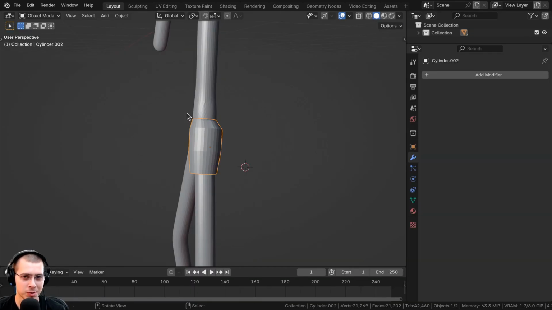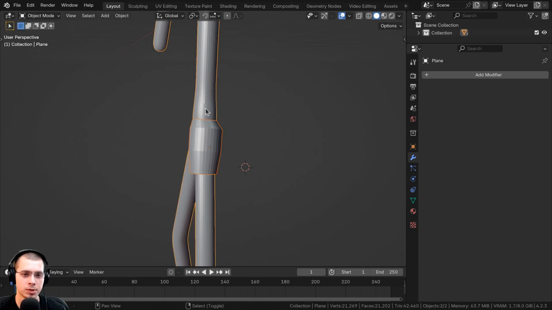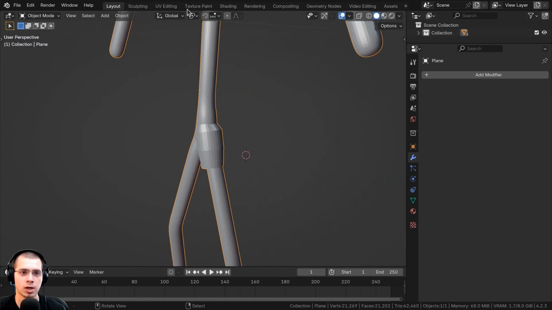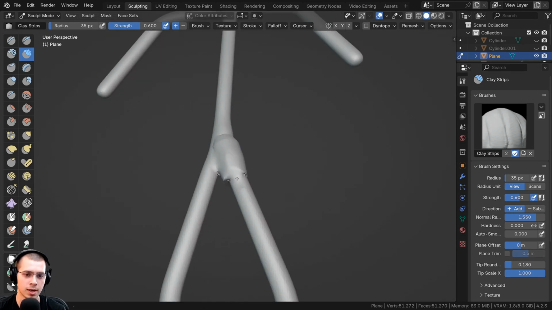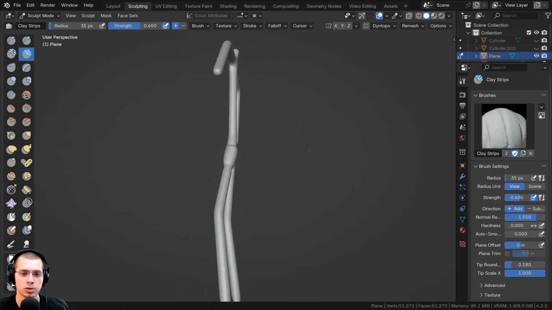And one other way you can do this without using the Boolean is, here's the object that I put over the issue. So what I'm going to do is just select them and press Ctrl J to join them. But the problem is we now have overlapping geometry. So now if I just go over here to sculpt mode, I'll again use the remesh. So hit R and then Ctrl R to remesh that. And there we go, it's fixed. And I didn't even have to use the Boolean because the remesh joined them together.